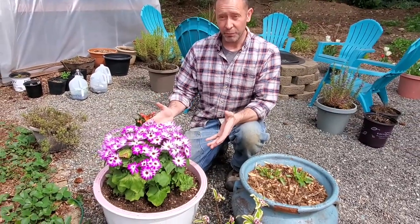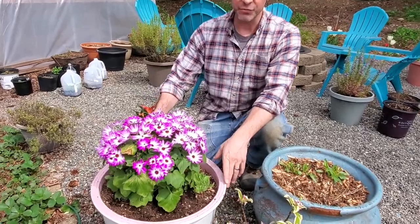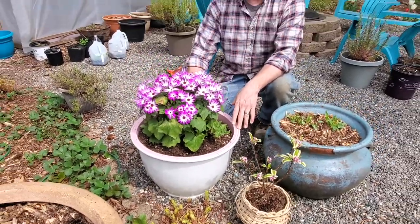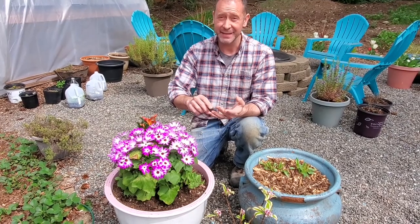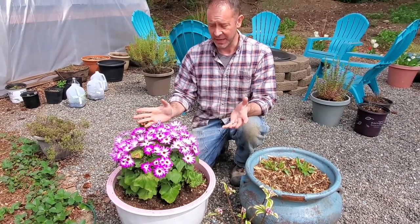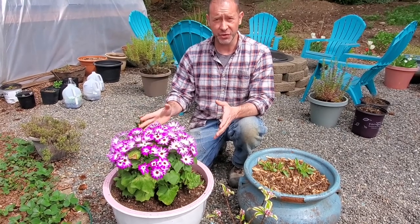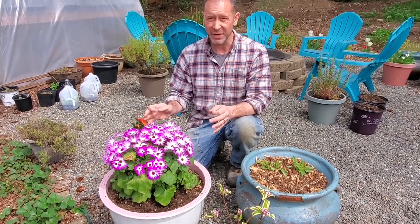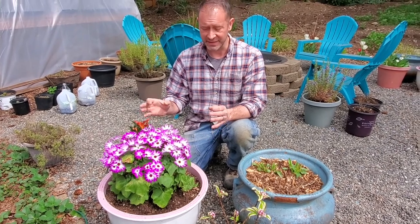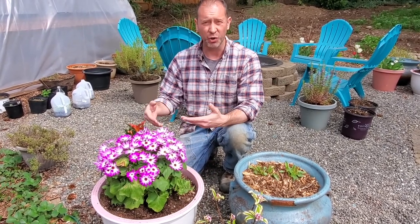What's cool about this plant is it's a pretty early spring bloomer. Some of you might already have seen it or have it in your garden. It can bloom through the spring and maybe into early summer — it just likes cooler temperatures. This is a beautiful plant. It's great for indoors or outdoor containers, and there are a lot of different plants that'll go well with this — a lot of the spring blooming plants like daffodils, tulips, pansies, dianthus. They like sun to partial shade, well-draining, fertile soil, but you need to make sure it stays moist — it doesn't dry out. You don't want this plant to have dry soil or dry roots. It likes a cool, moist environment.